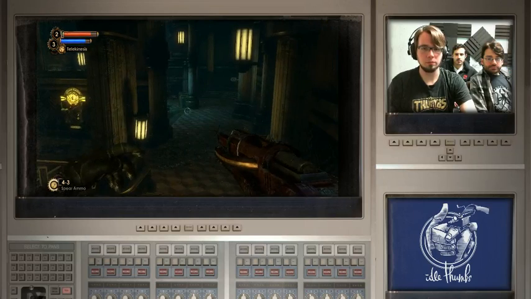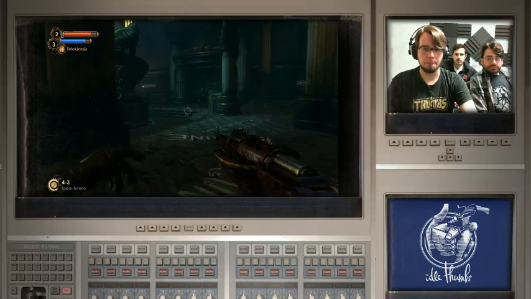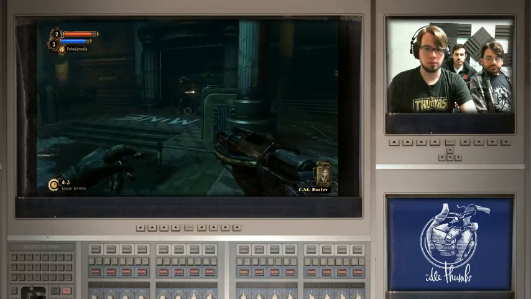Could your business benefit from that kind of power? Contact a corporate accounts representative today. The Lancer is the most technically advanced Big Daddy that Rapture ever produced.